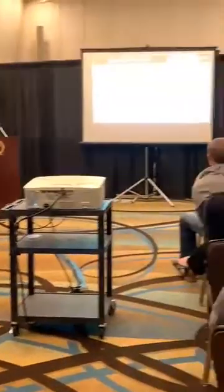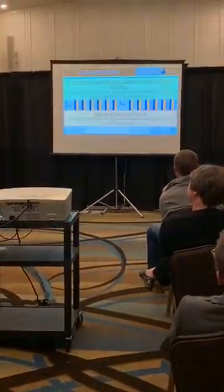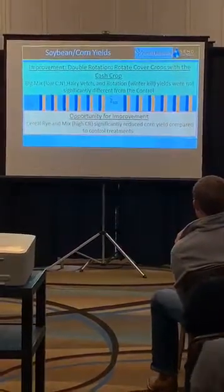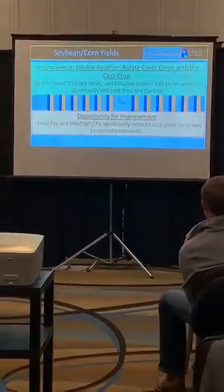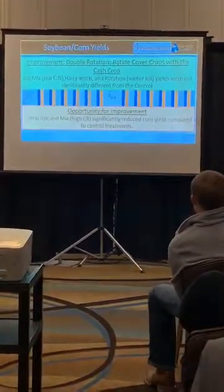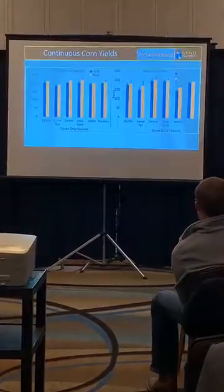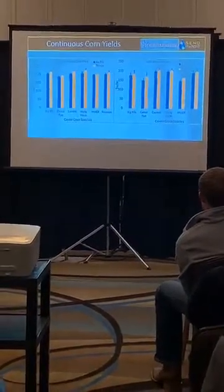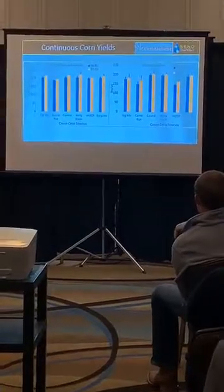What about corn on corn? Okay, so in the big mix, there's hairy vetch, there was rape, there was radish, and cereal. But when we went to soybeans, we only had cereal. So we saw some improvement here. Here's still an opportunity. We need to learn more about corn following cereal. If you go continuous corn, same thing applies. Okay, where you had cereal, you had a reduction. Where you have those mixes with the low C/N ratio before the residue for the corn, basically equal. Okay, in both years, basically equal.